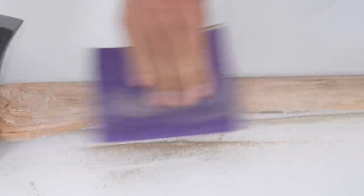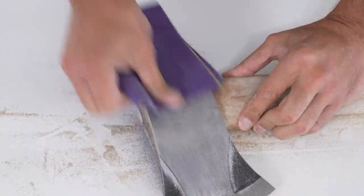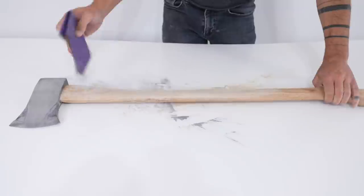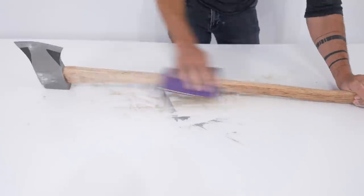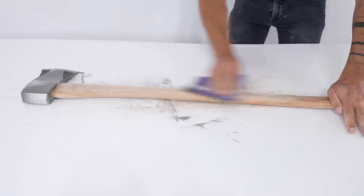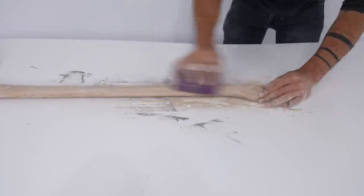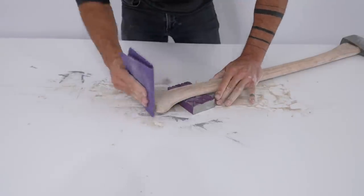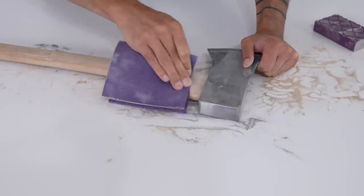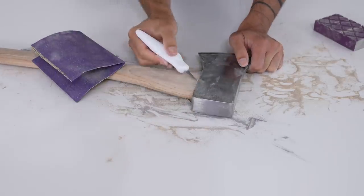Sanding isn't the most fun, so I always try to reduce the time by picking out a solid sandpaper like 3M — I've tried some cheap non-brand stuff and wasn't happy with the results. It took about 7 minutes to get all the epoxy and markings off of the handle and the head, and then I switched to 120 and 150 grit to start smoothing everything out. The trickiest part is where the handle meets the head, because I don't want to get deep scratches against the grain, so this was the most tedious part.